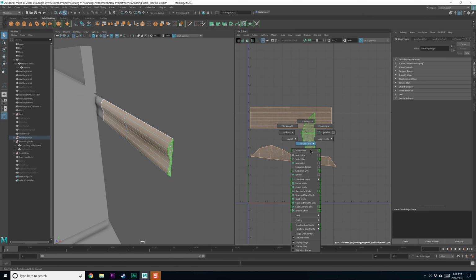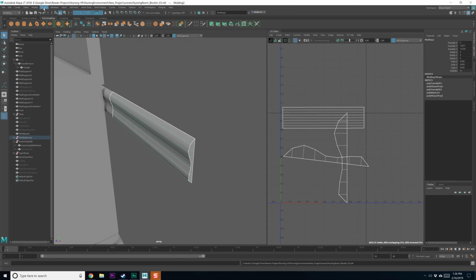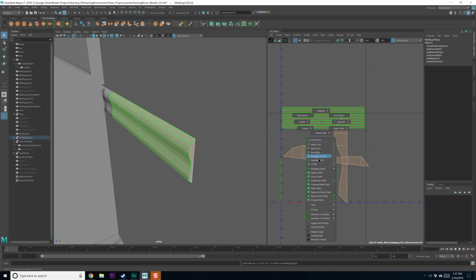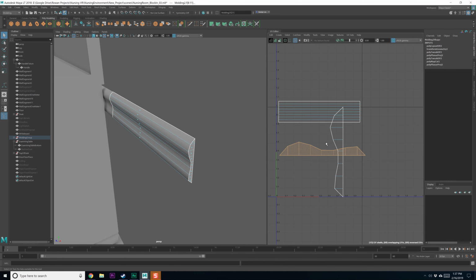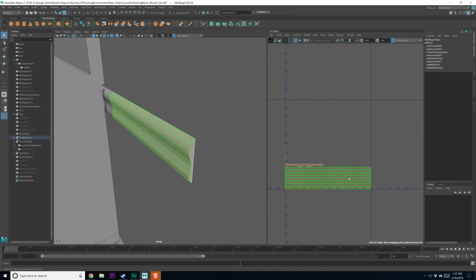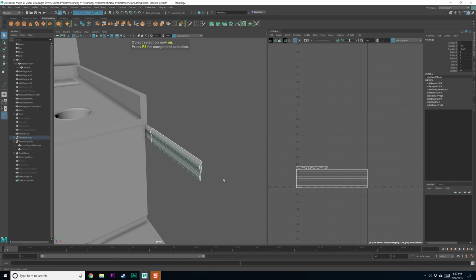Unfold. Yeah, see, unfolding this isn't going to do anything. And then actually, you know what? I do need to check the dimensions though. So save that. Yeah, the scale's all jacked. So let's go to modify, freeze the transforms on that again, grab everything, unfold. I'm going to unfold again. Then let's do an orient, and might as well just go ahead and lay this out and hit apply. And yeah, that's not the best UV layout ever.